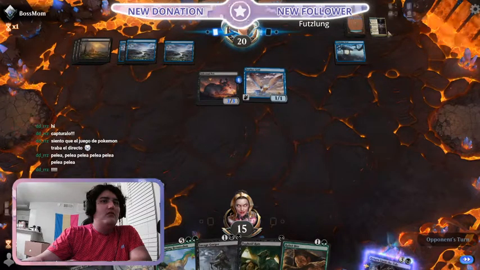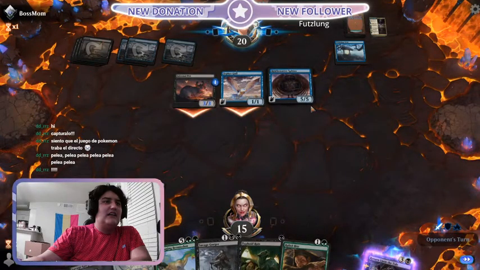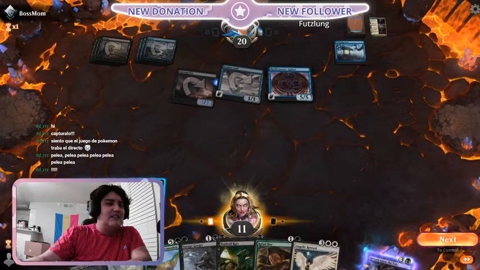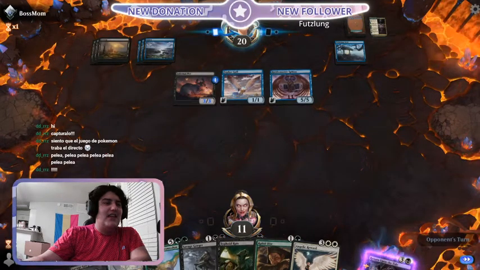Oof. That was really bad. And they are going to attack me now. Yeah, there it is, 4 damage. No manches. This is a really bad starting hand. I don't know. I'm dead. By now, I am dead.